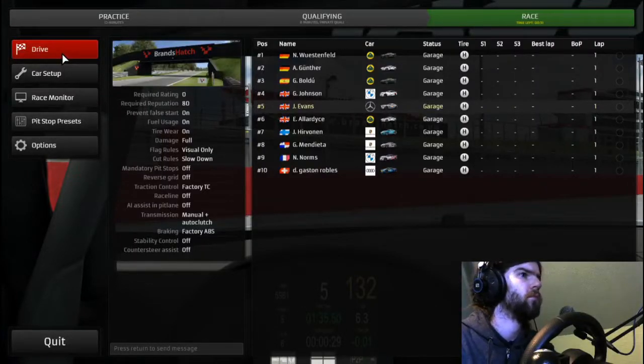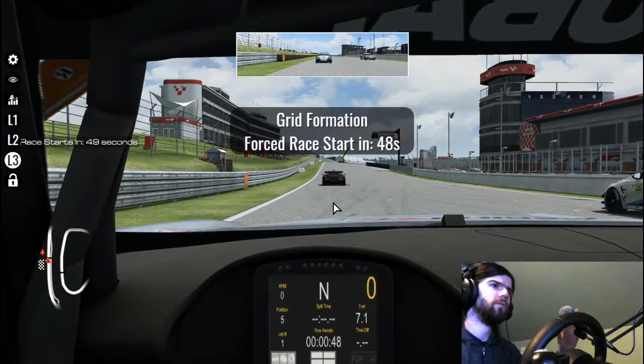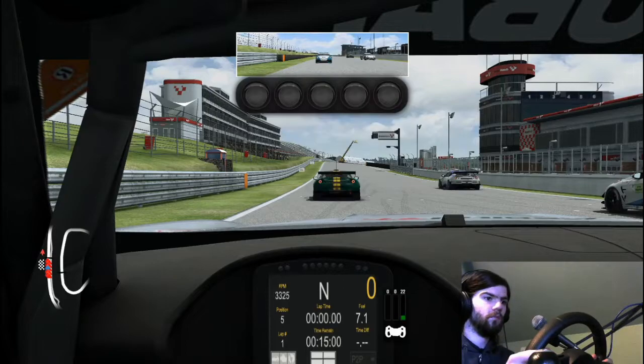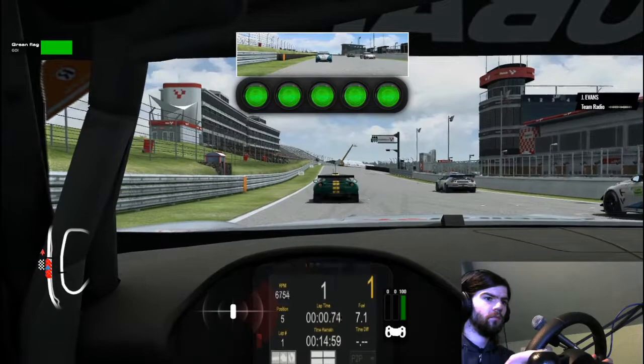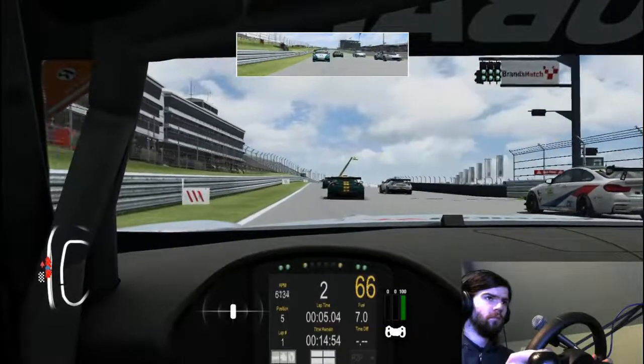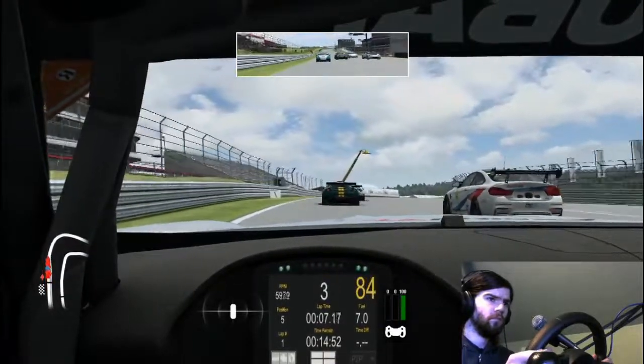I'm Jord, and today we're going to be driving a Mercedes GT4 car at Brands Hatch. We've done this car track combo not so long ago actually, but we're going to do it again, starting from P5 on the grid. A few fast guys in this lobby, so we'll see what happens.